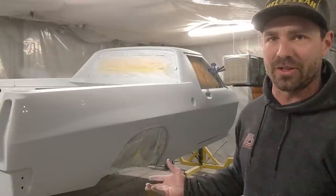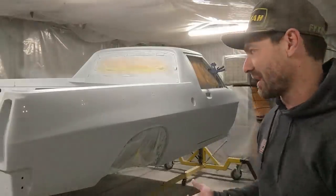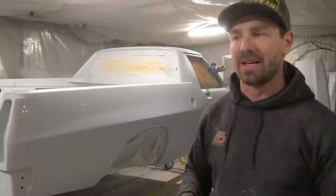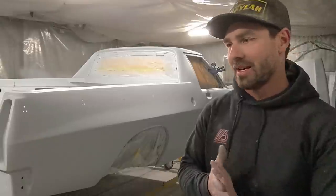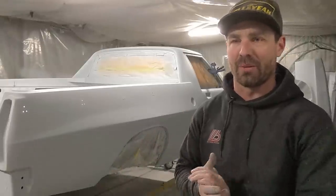Start refining, as I mentioned, with the body filler, reapply the primer to those areas that need it, and then we'll start thinking about getting it off this rotisserie and back onto the chassis. I've got a few things to do before that. I'll give you an engine update as well. The engine is actually underway at Knight Engines, and I'm pretty excited, potentially, if we can get over the border, to go and pick that up and bring it back.